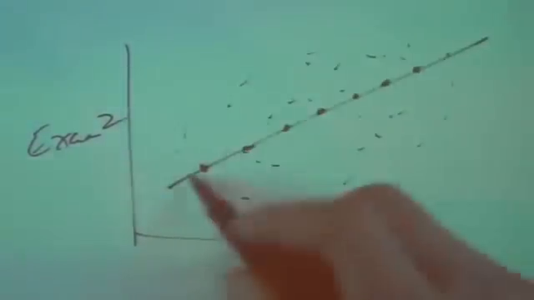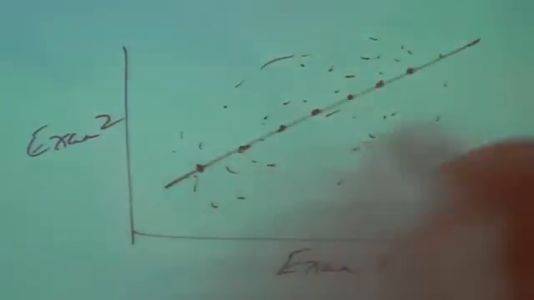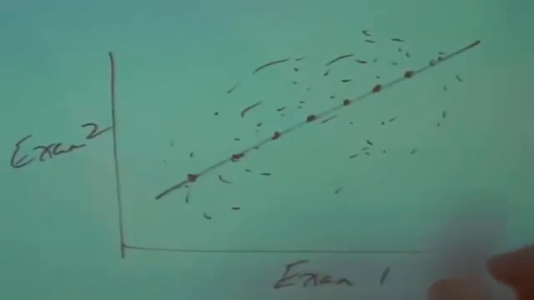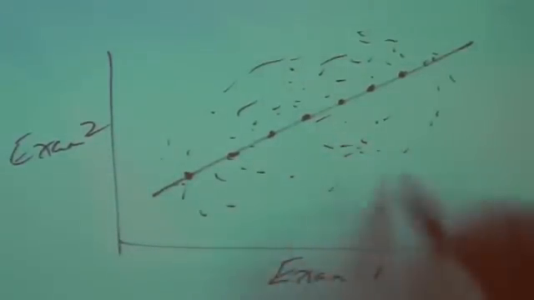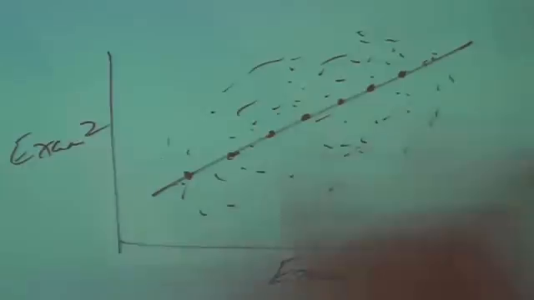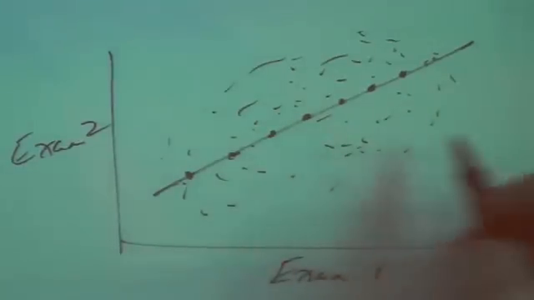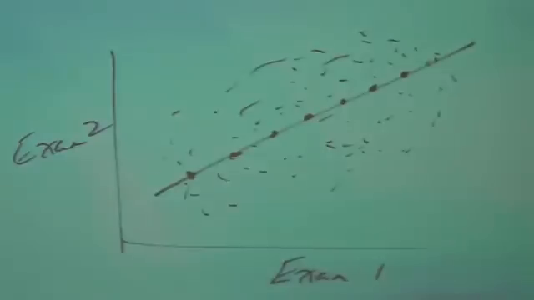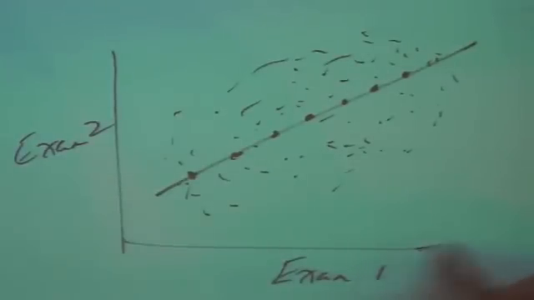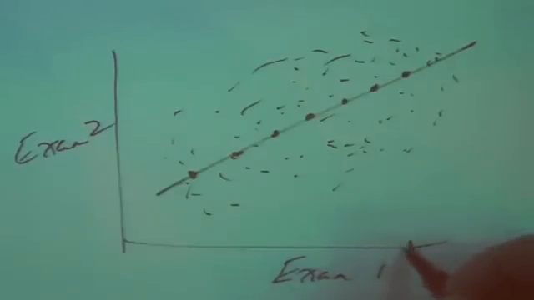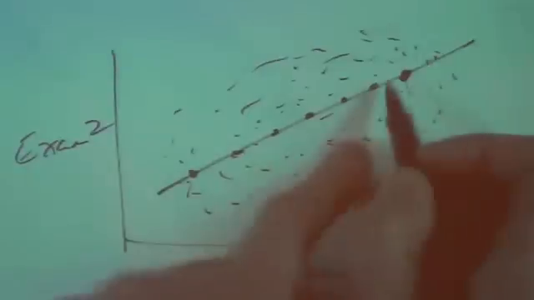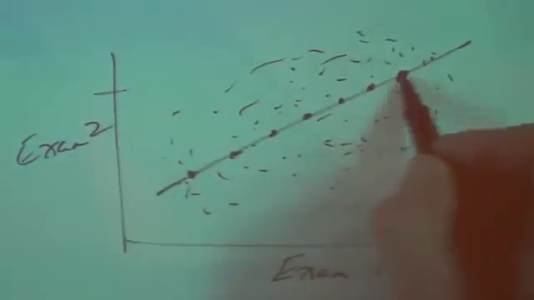There's not a perfect prediction. They're scattered, but there is a positive correlation. So I'm not going to just guess the average for you. You tell me what you got on exam 1, and I can have a better estimate than if I know nothing about you. So let's say you're right here. I'd go straight up here. Okay, that's your prediction, whatever that number is.